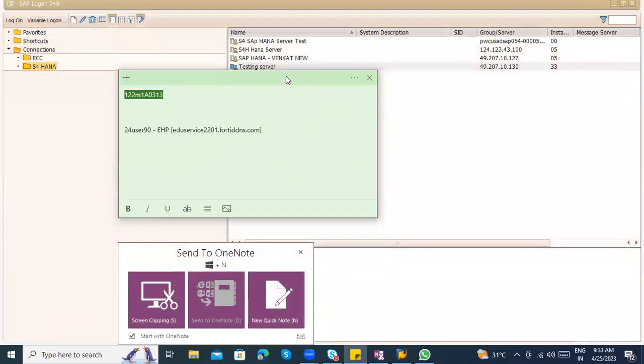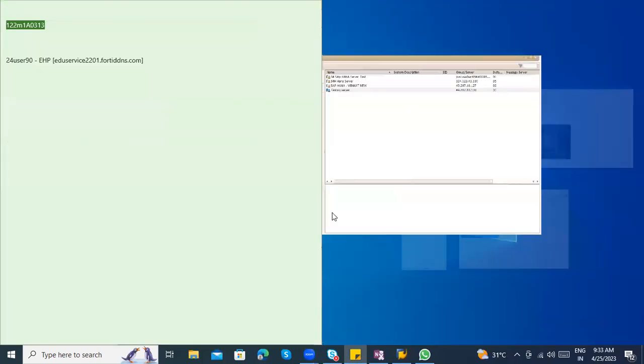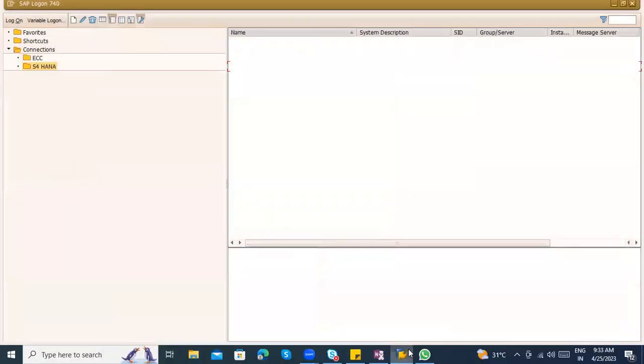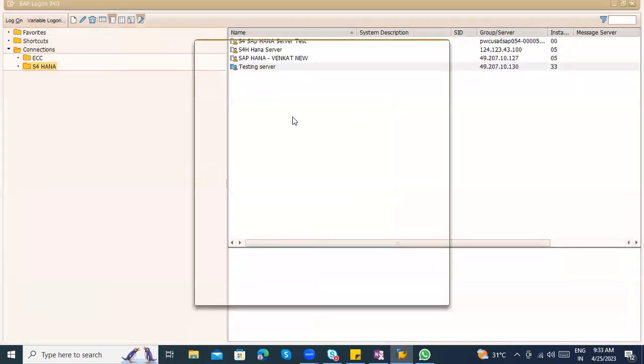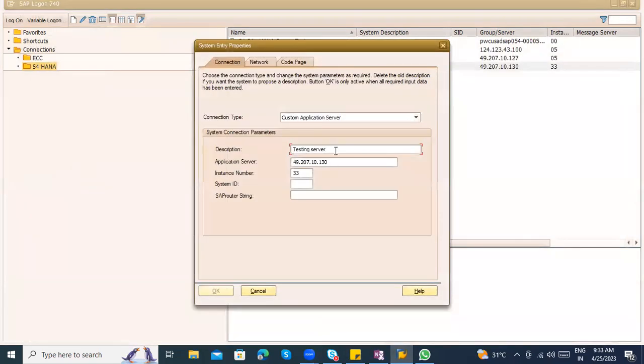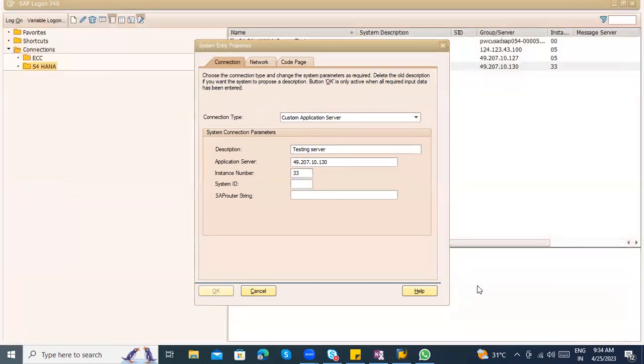So I'll just give you some basic knowledge on the SAP Logon Pad, what we need to do. You can see the properties here. In the properties, you can see what server it is. The description gives exactly what the server means, which system you are planning to log in to, the application server and instance numbers, and the system ID, which is unique for the servers. So what do I mean by that?